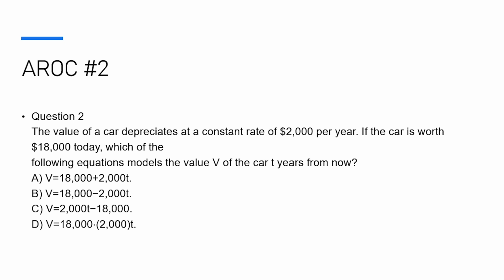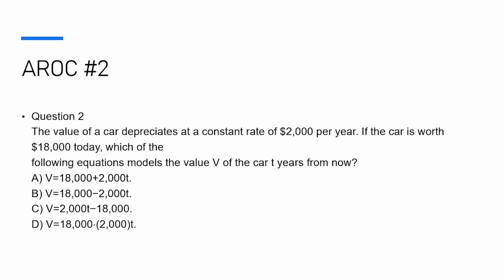Okay, now this is the second question for rate of change. It's asking: the value of a car depreciates at a constant rate of $2,000 per year. If the car is worth $18,000 today, which of the following equations models the value v of the car t years from now?